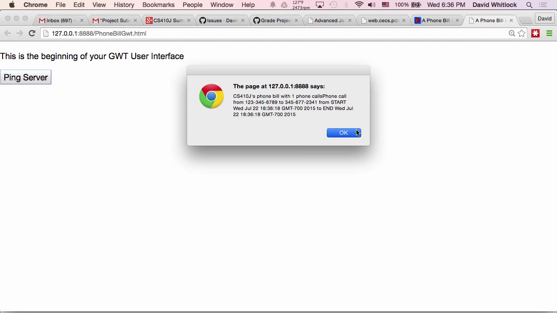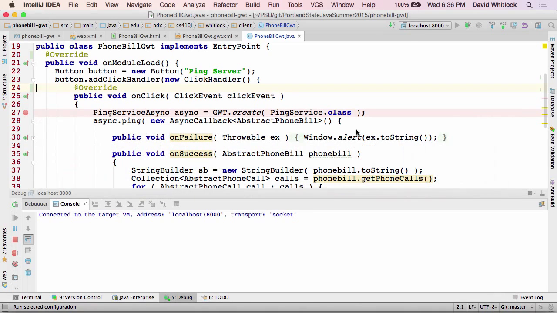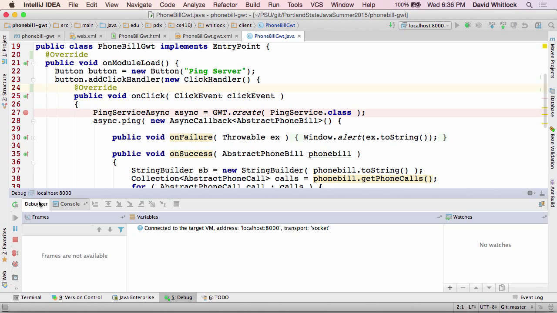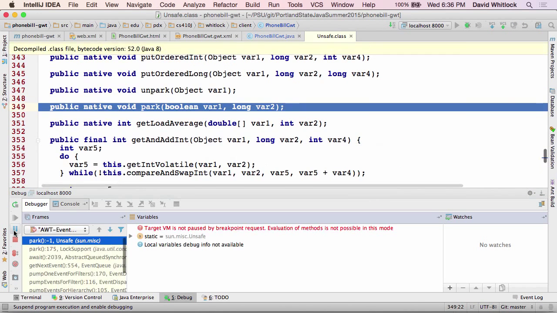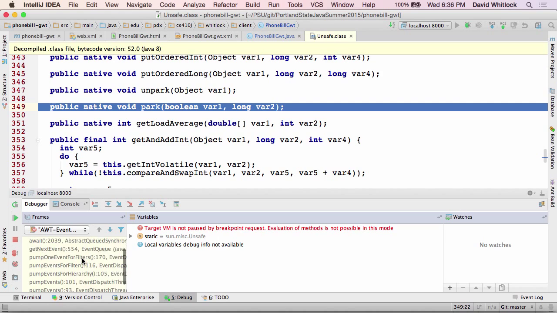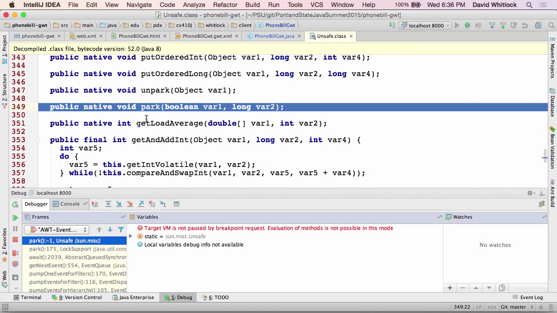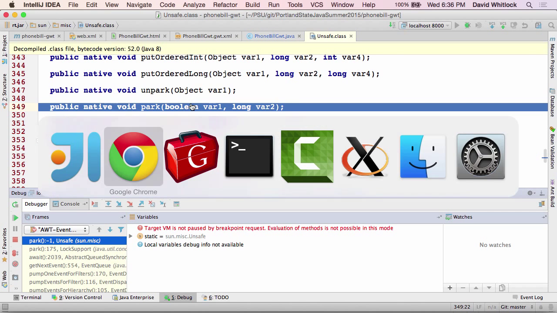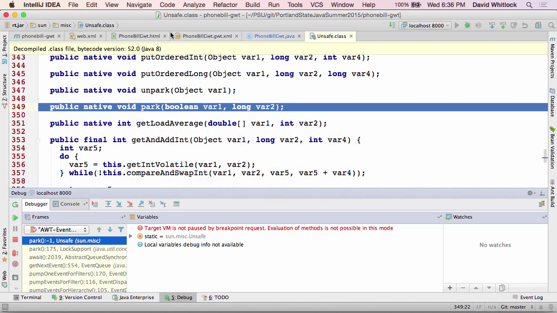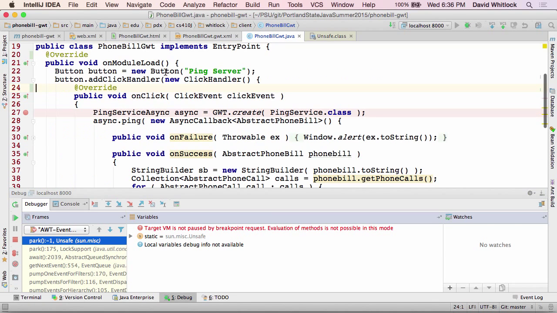Oh, drat. So the debugger isn't picking that up. I'm really surprised. Let's just see what threads are running. Okay then, I'm kind of surprised why I'm not seeing it. Maybe it's on the wrong line or something.